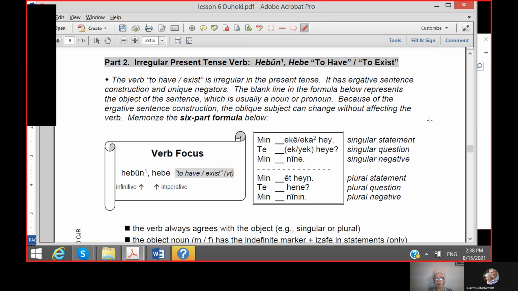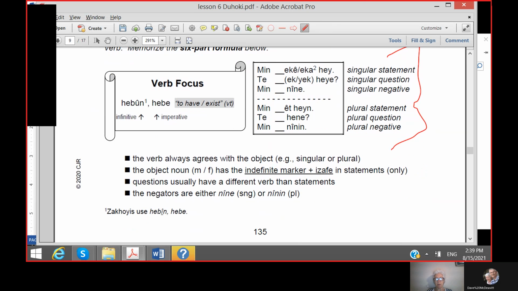It's a 6-part formula and it has to do with statements, questions, and negatives, and then singular or plural. So you just simply memorize the formula and then you go from there. Plug in your objects and go from there.